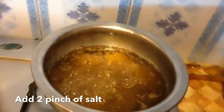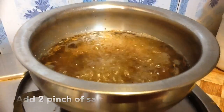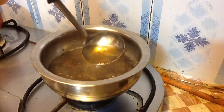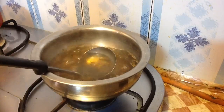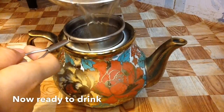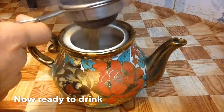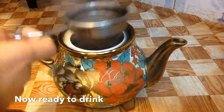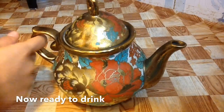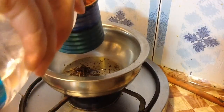Can you see, it has already changed the color? Now this is ready. Now turn off the heat. Now I'm going to put it in the tea pot. Okay, now the black tea is ready. Now add the water, I'm going to use the same pot.